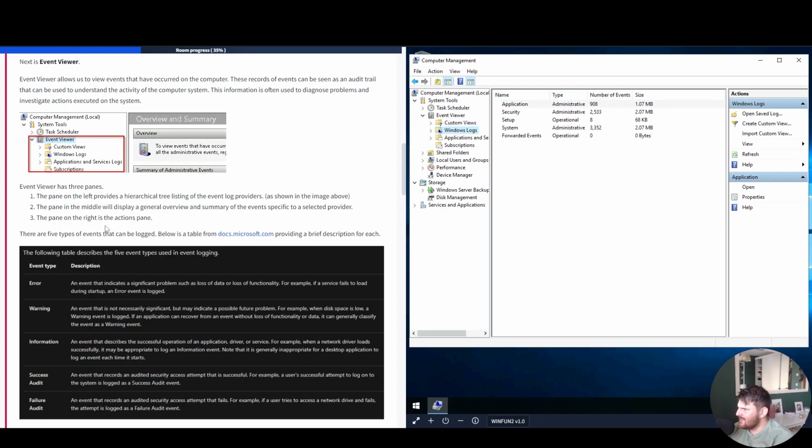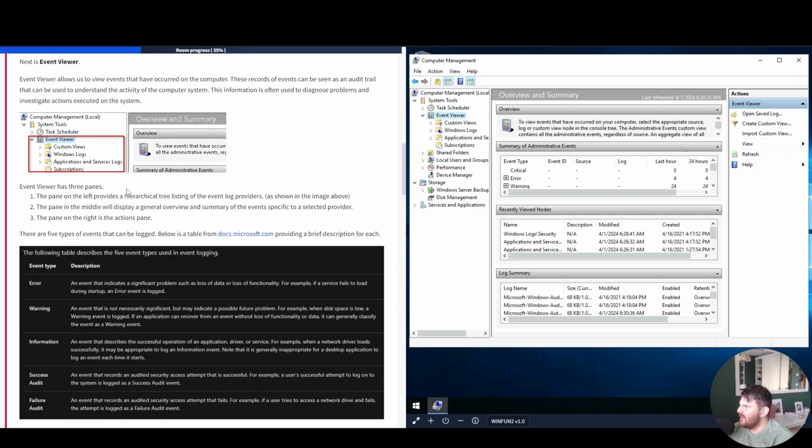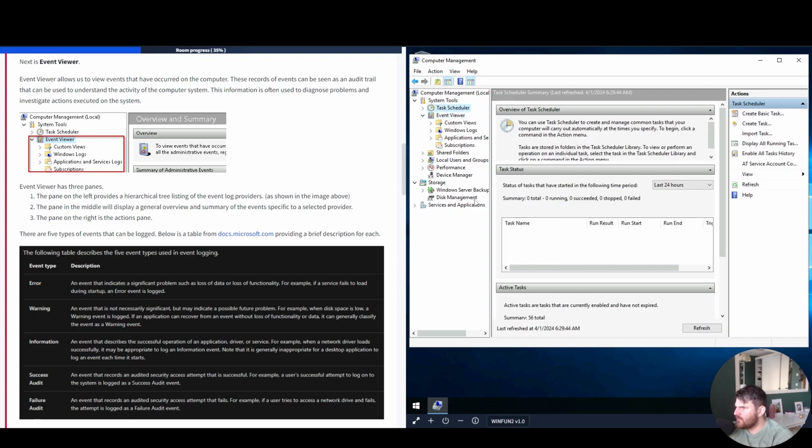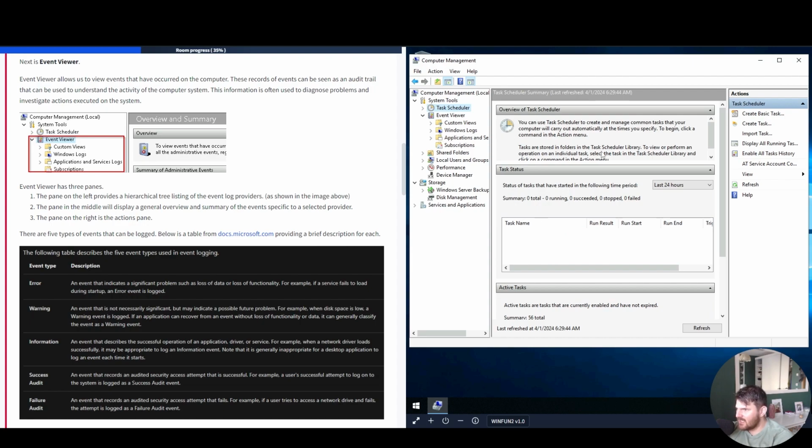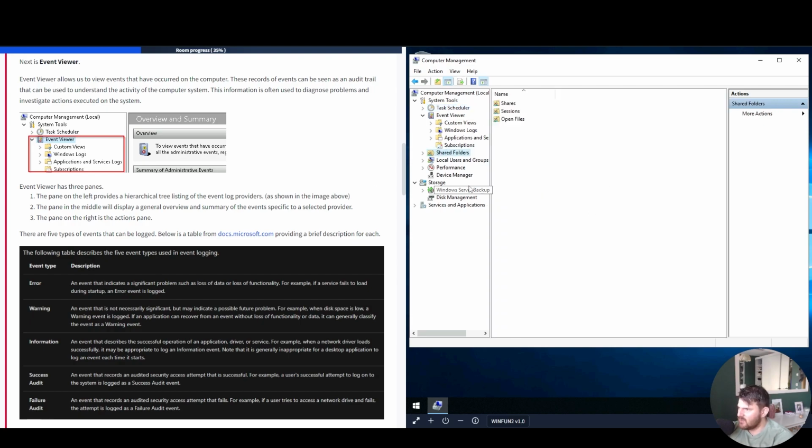The pane on the right is the Actions pane. Not only Event Viewer, but all other sections have one pane on the left, one with the overview and summary, and one with actions. If for instance we click on Task Scheduler, we see the same things, maybe with a different name, but we still have three sections. Shared Folders, the same thing, Storage, the same thing, and so on.